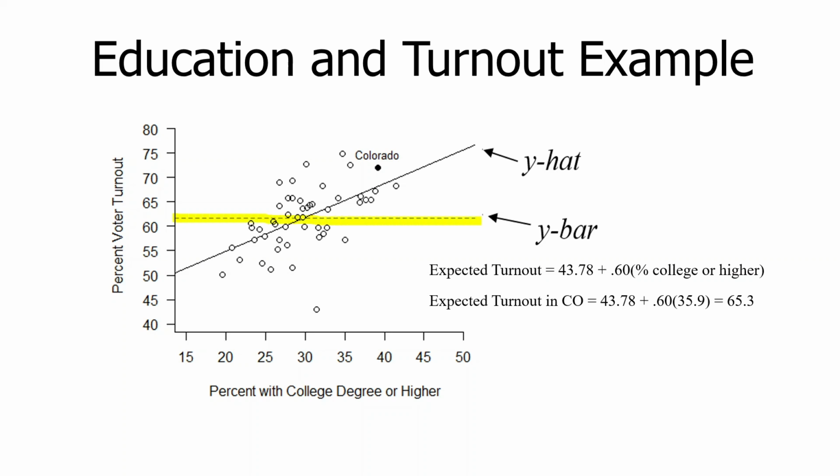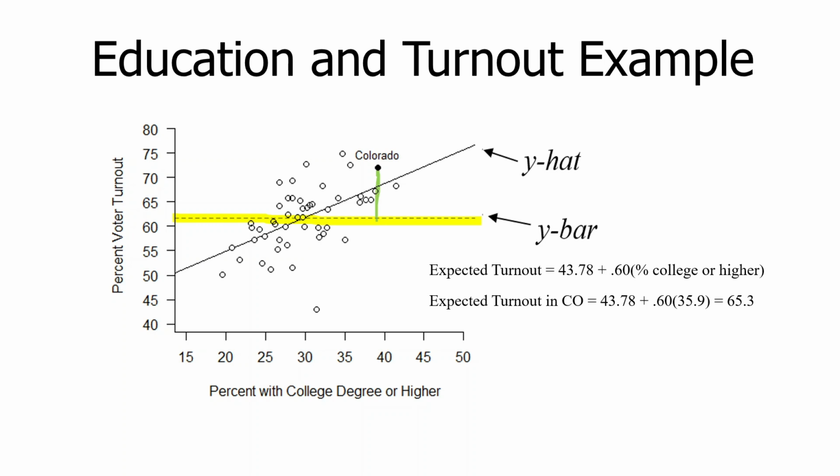We have, and I'm going to use Colorado as an example, this is called yi. Each of the individual observations in terms of state level turnout is represented by a dot or a bubble, and Colorado's up here at just about 70% turnout. So the overall mean of turnout was about 60, and Colorado was a bit over 70% turnout. So there's a distance between y bar, which is the overall mean of y, and yi, the individual observation for Colorado in this case.